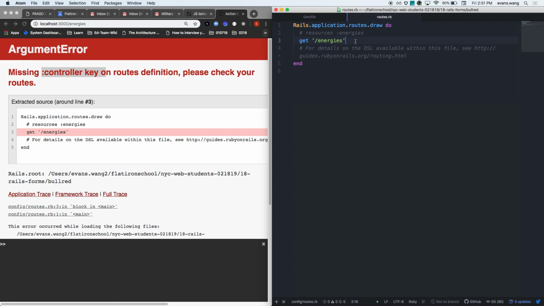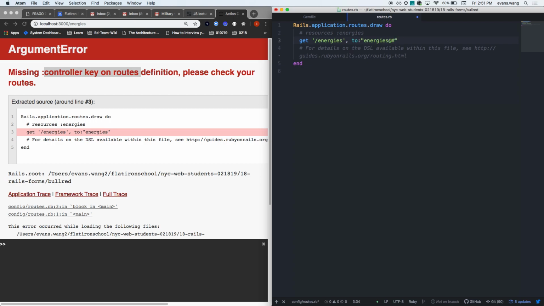So let's point it to what controller? The index controller? The energy controller? Energies controller? Cool. What happens if I forget and I don't put an action? And I refresh. Missing the controller key. So this is not complete yet. But I can point it to a particular action.